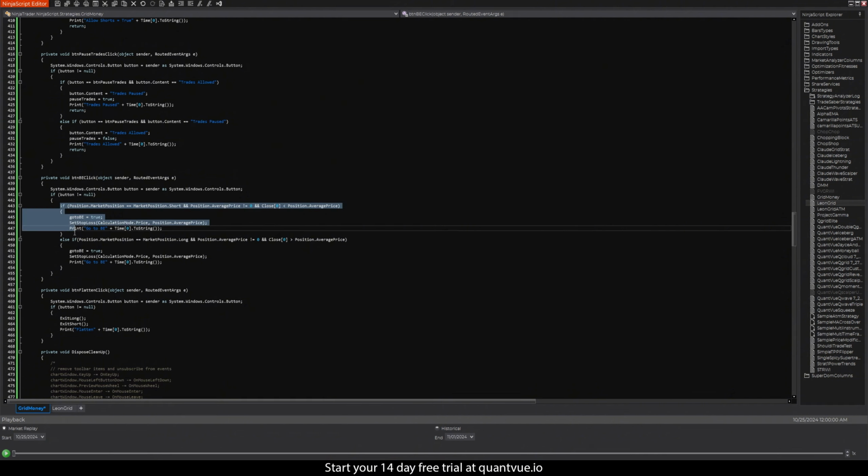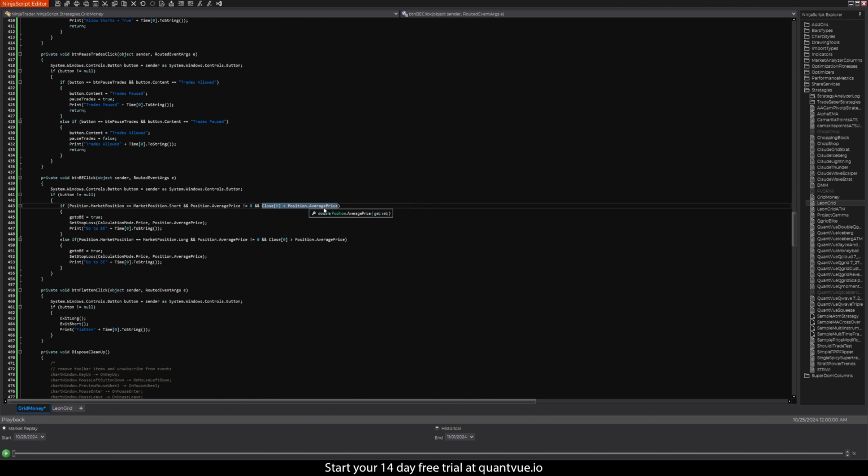So it's saying to do that, if you press the go to BE, it's going to lock it out. In this case, this is the short block. It's going to lock out if you're not in a short in this one, and your position average price is not equal to 0, and then your close is less than your average price. And again, that's for short. So if the current price of the last bar is not lower than the average price, whenever you're in a short, it will not allow you to go to BE.